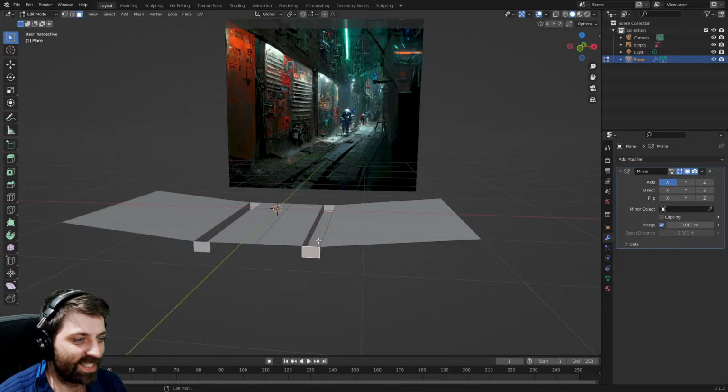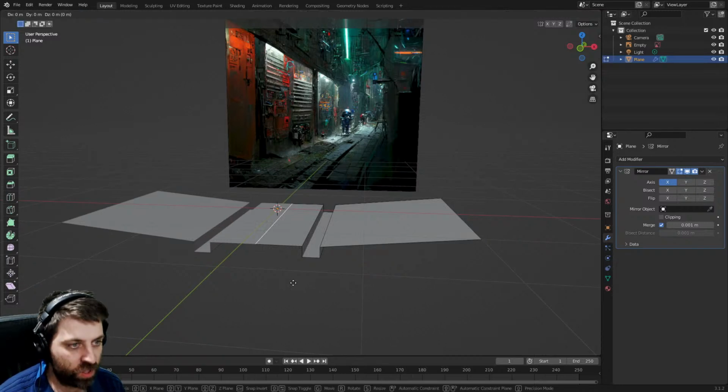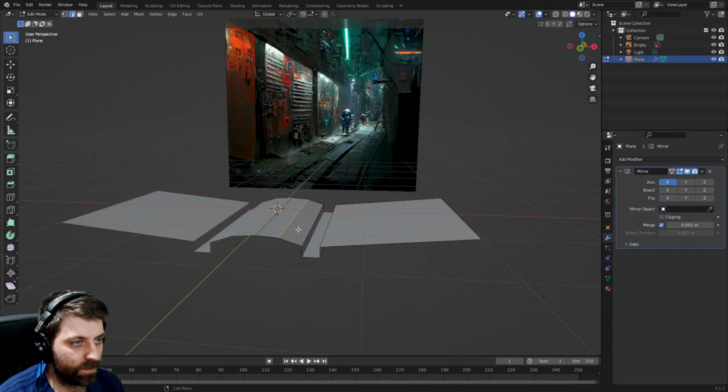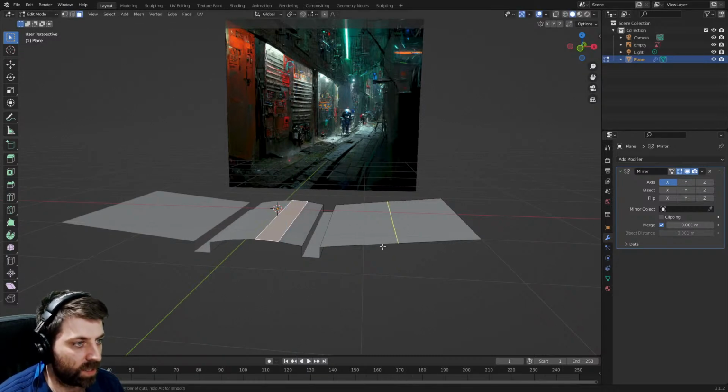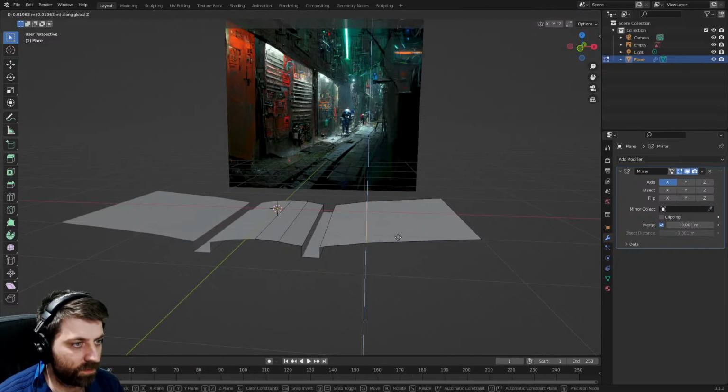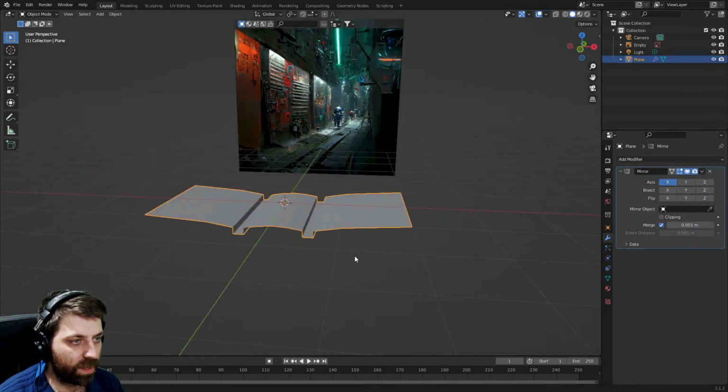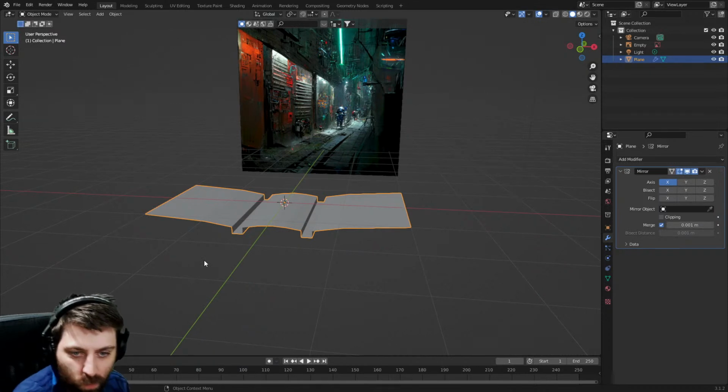All right, let's just continue on. I'm just going to start building out the floors, delete faces, and we will go G to the Z, bring that up. Let's put an edge loop through there. I think that might be a little bit too harsh. G to the Z, bring it down. This one here will do the same, G to the Z. Nice, and I think that works really well.